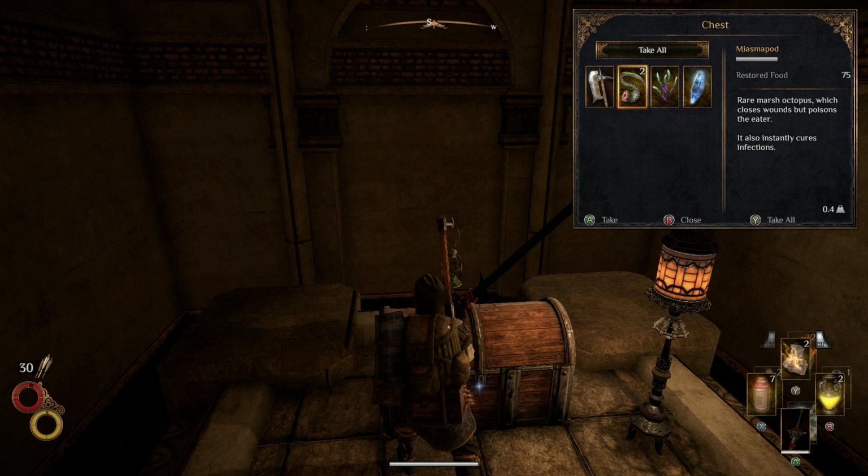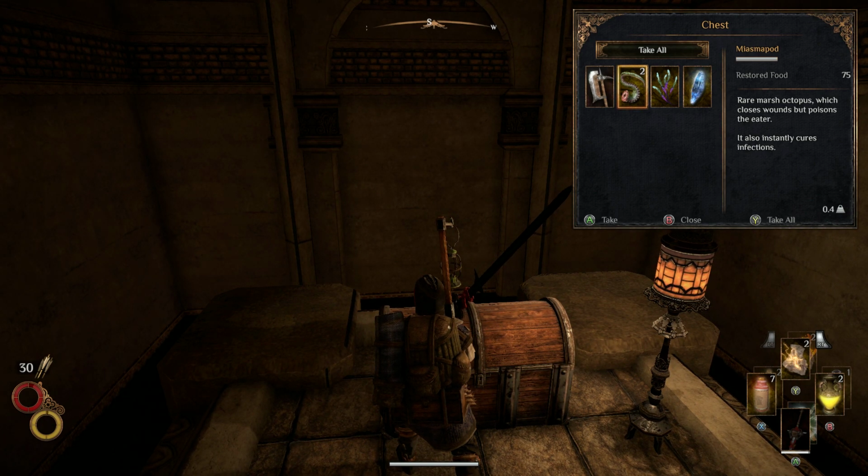Miasmapod, rare marsh octopus, which closes wounds but poisons the eater. It also instantly cures infections. We could deal with some poison because we got antidotes. So if we need to close a wound, which I've seen that icon before as like an open gash, we're bleeding, or if we have an infection, we can cure the poison with an antidote. That's a really interesting item.